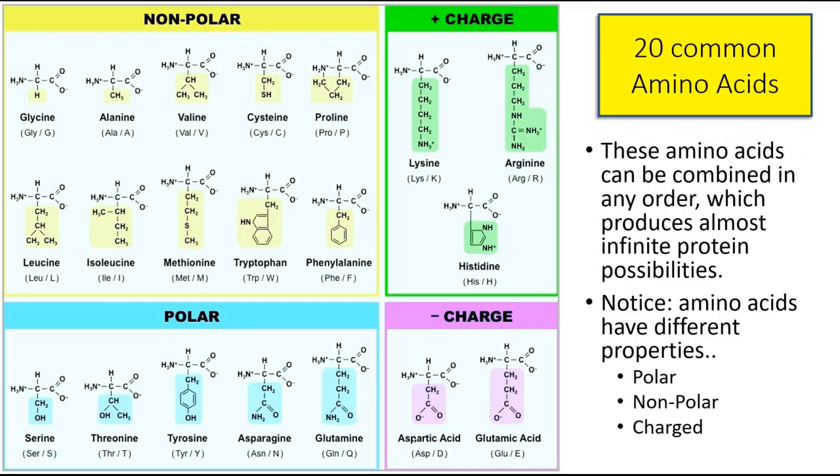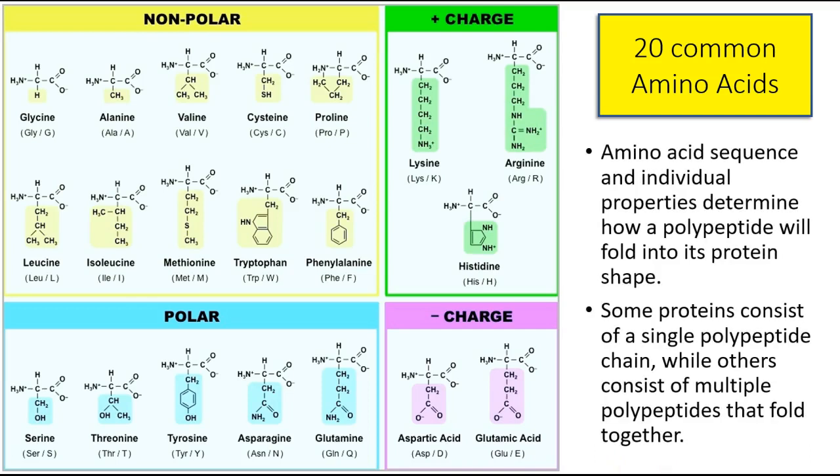Okay, these amino acids that we've looked at can be combined in any order, just like I said, and by ordering different letters you're going to produce different words. And so if we have 20 different options, and some of those proteins could be several thousand amino acids long, you can obviously see that there is an infinite or almost infinite number of possibilities when we talk about proteins. Okay, amino acids have different properties: polar, nonpolar, charged. We've seen those already within this diagram.